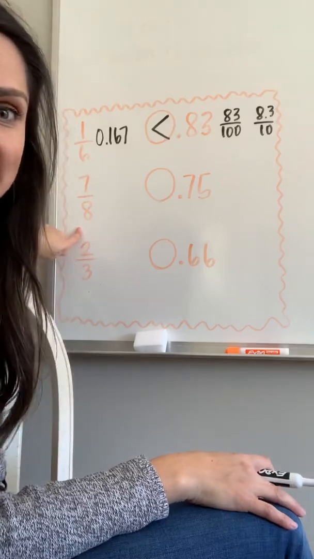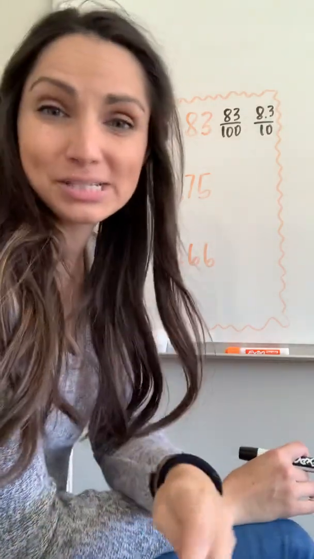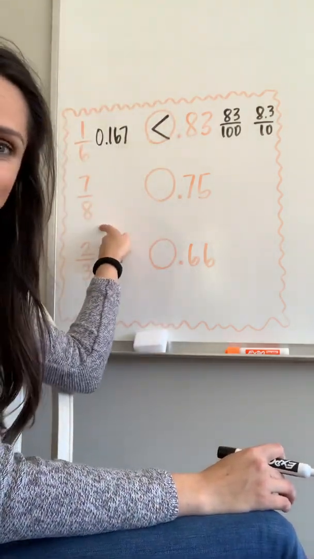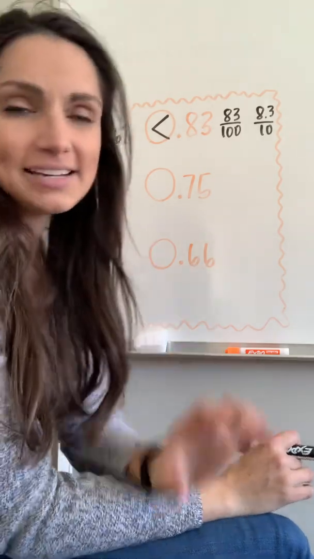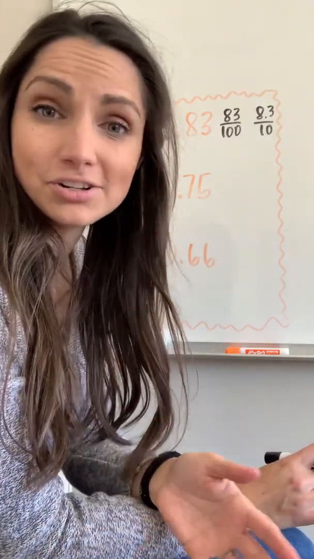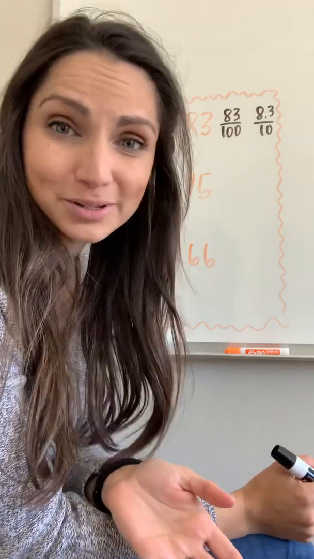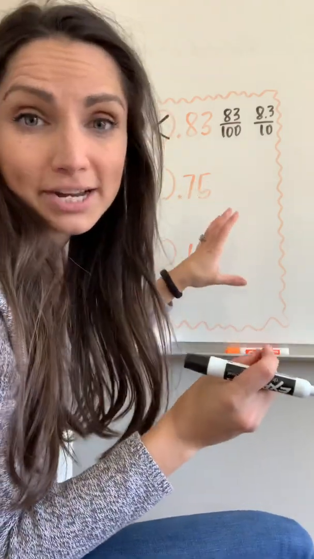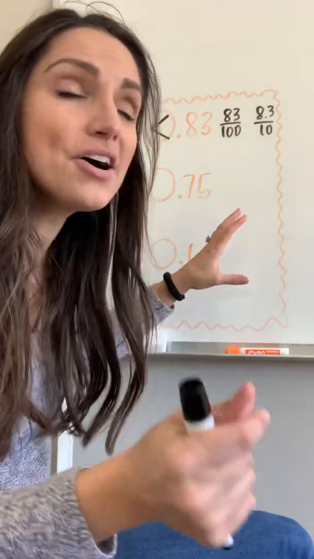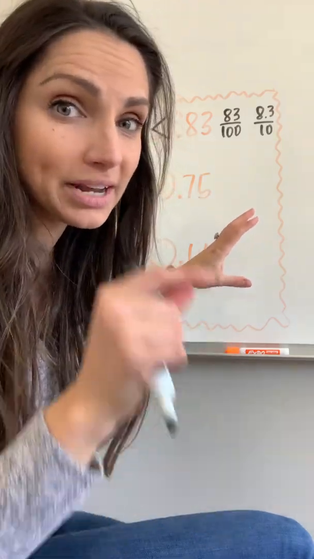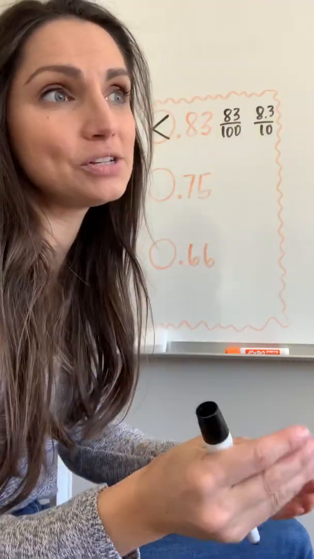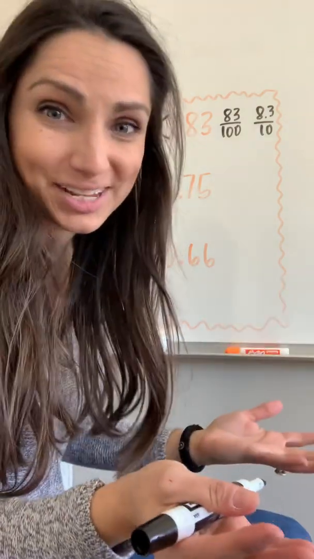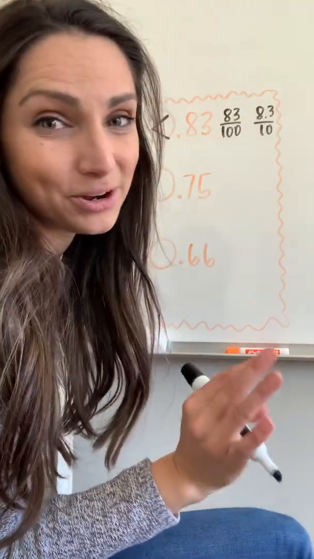Let's try another one. I have 7/8 compared to 0.75. So for 7/8, grab your calculator and do 7 divided by 8. See how we're reading that? 7 divided by 8. Now, I know that we don't want to start using a calculator all the time. However, you have to know how to solve the problem in order to solve the problem. If you are doing this over and over again, you're going to start picking up that 0.25 is a quarter, and that's 1 divided by 4. Once you discover the answer, you're going to memorize it. So it becomes mental math over time. But you still have to learn the answer first. So it's okay to use your calculator when you're doing this piece.